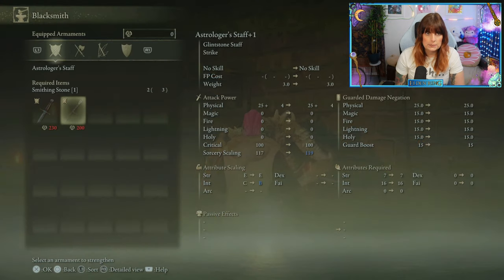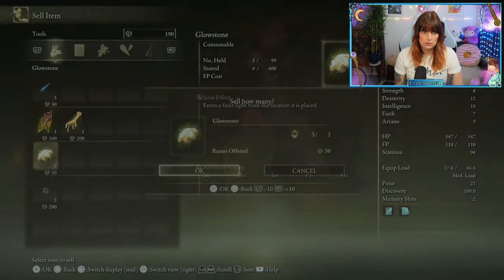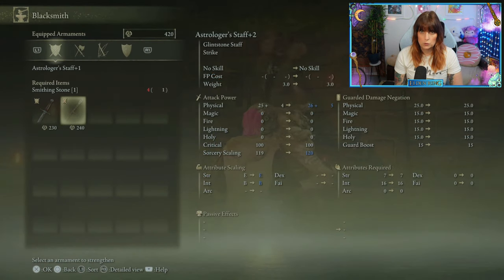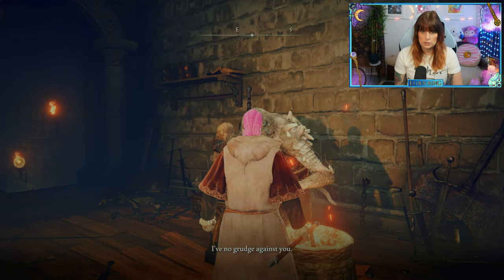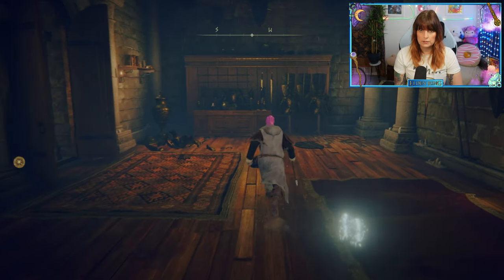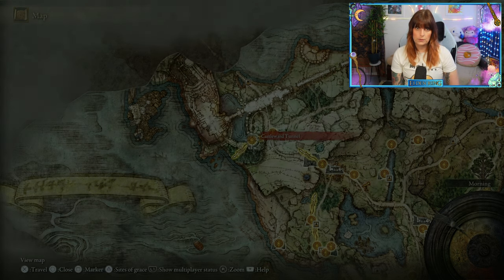Okay, so what do I need? Smithing stones. Excellent. I just need a standard smithing stone. Let's sell. Yeah. All right, just give me something. Okay, cool. That's fine. Hopefully you'll give me a little bit more. Okay. Now, we're going to go back. I'm glad that I got the round table open. That's fantastic. This is where we're at.